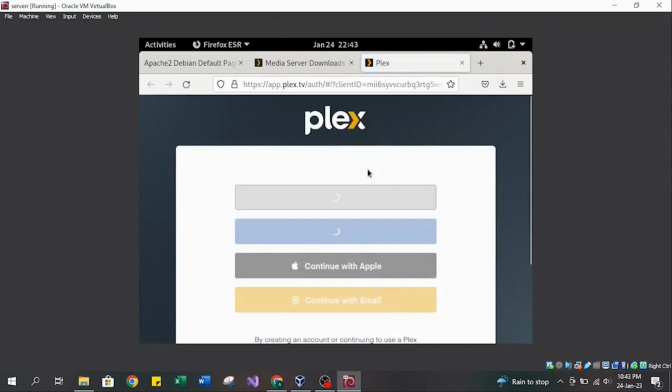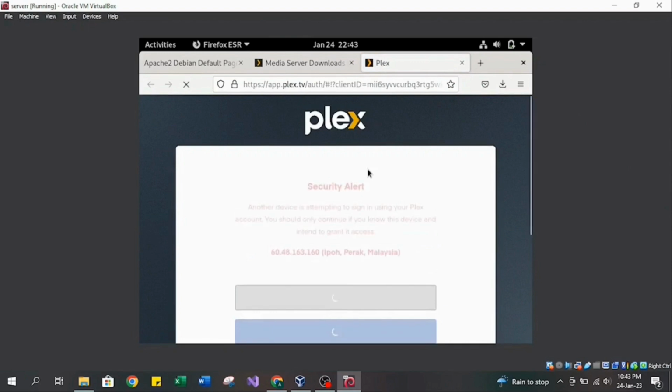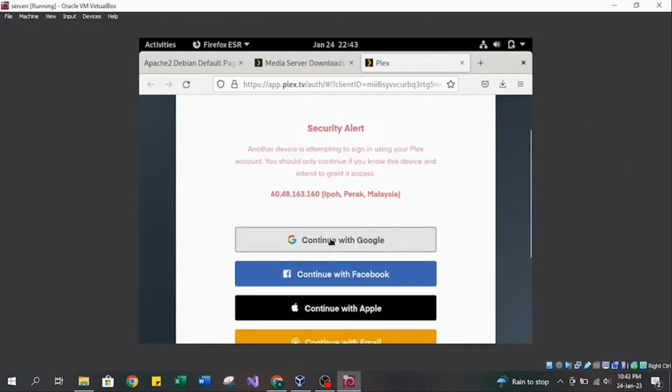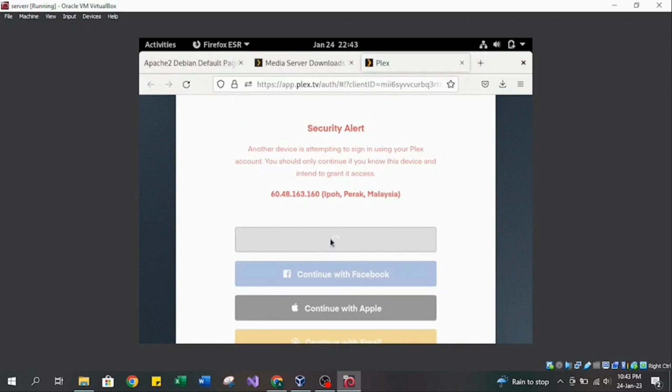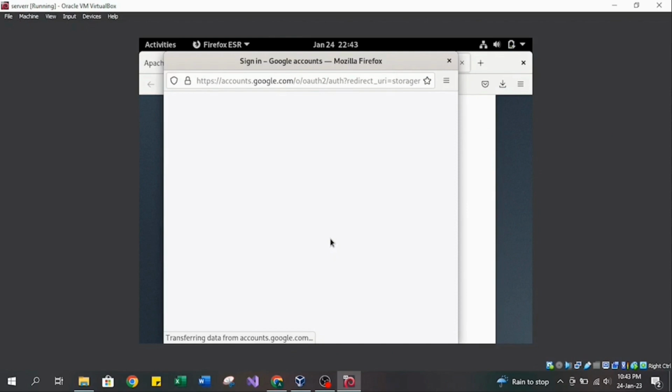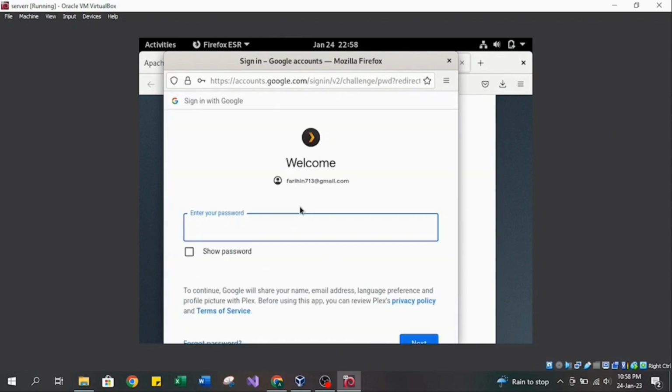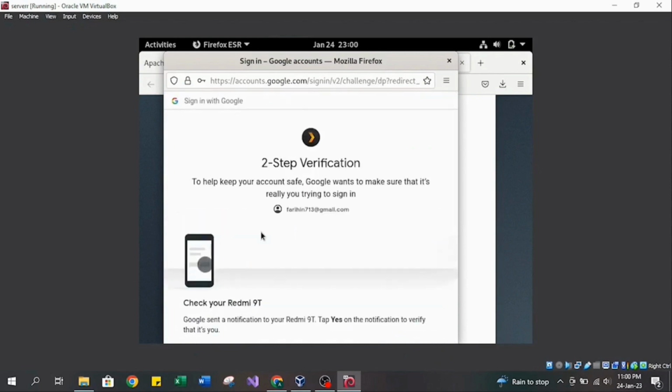There are 4 choices, but we choose to use Google to sign in, as we are most familiar with it. Then we need to insert the email and password. Once it's done, you will go to the main page.